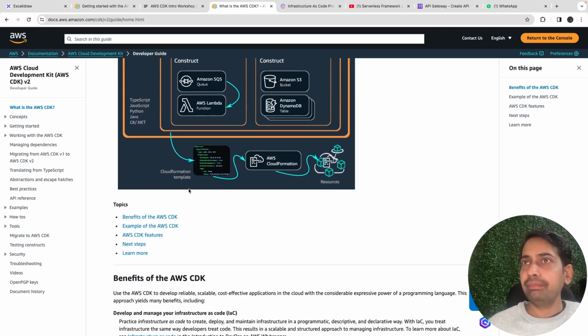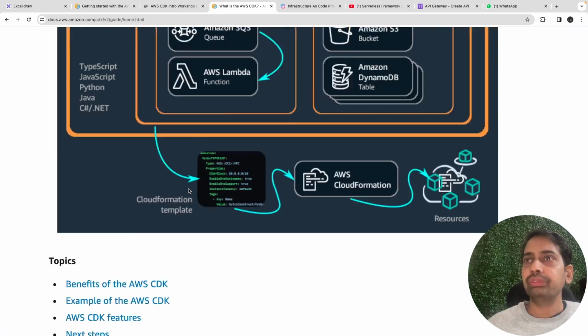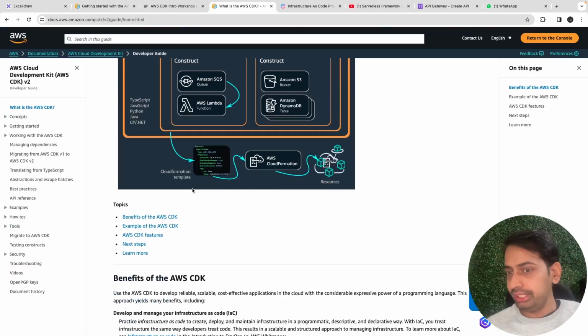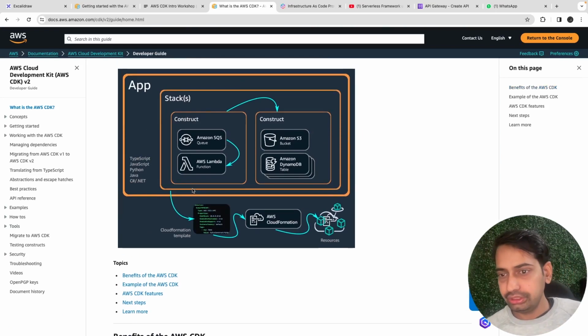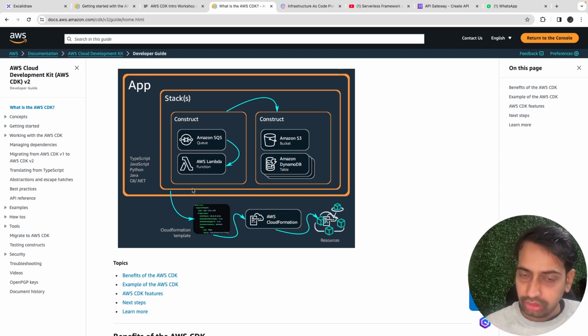And how the deployment happens: this creates the CloudFormation templates. When you do npx cdk deploy, it checks your code, your constructs, your stack name, and creates a CloudFormation template. Because while talking to AWS and creating resources, we are still using CloudFormation, which is already a native component of AWS. That has the configuration, and it creates the resources on AWS. It also manages their state.